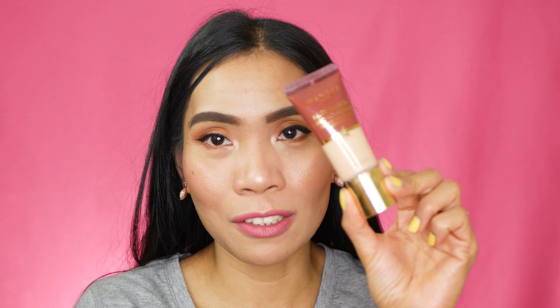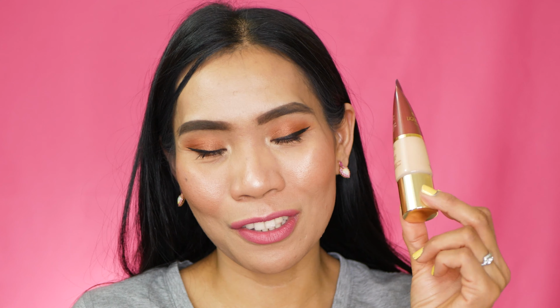Okay, done with trying on some of the items that I got for this Ipsy box. The foundation actually matches my skin tone, and I'm really excited to play more with this foundation. I like how it has an applicator on it so it's easier to apply to your face. I'm really excited to use this. I'm gonna use it maybe tomorrow. We'll see how it looks in daylight because I cannot see what's going on right now.